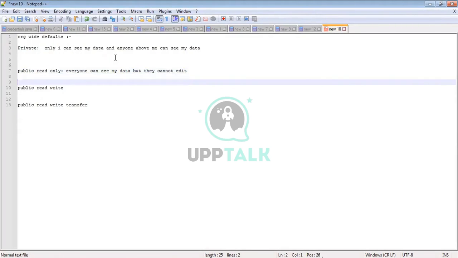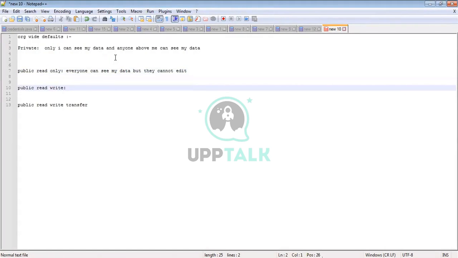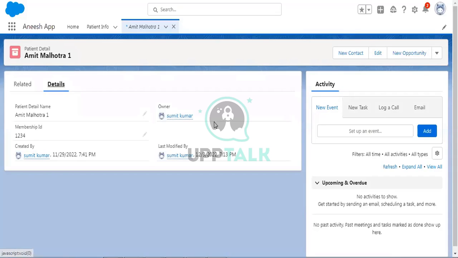Now what is public read write? Everyone can read and edit my data, but with some restrictions. They cannot change the owner of my data. If I go to our record quickly, on the record we have an owner field.